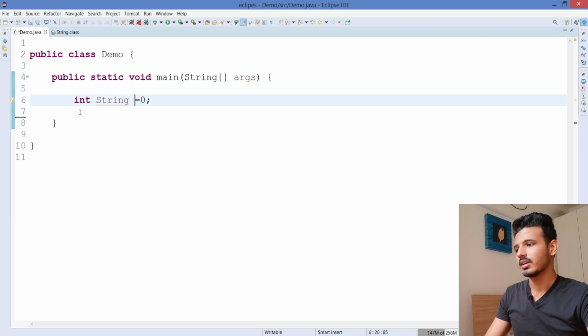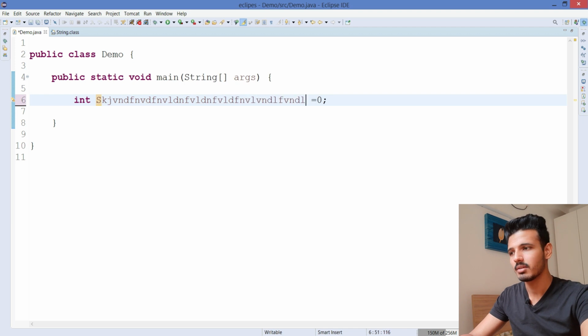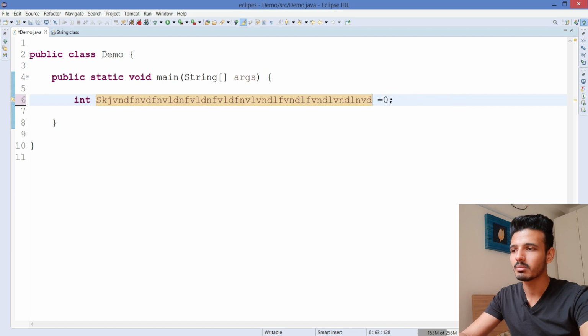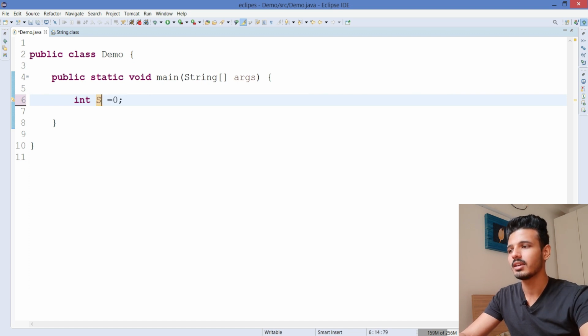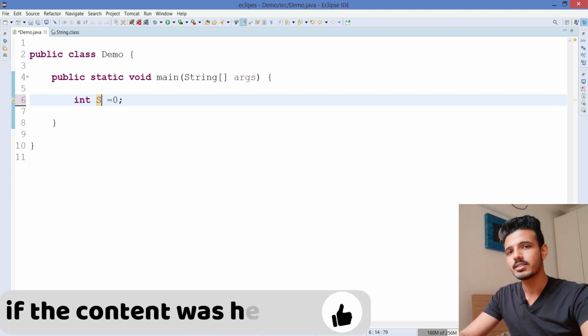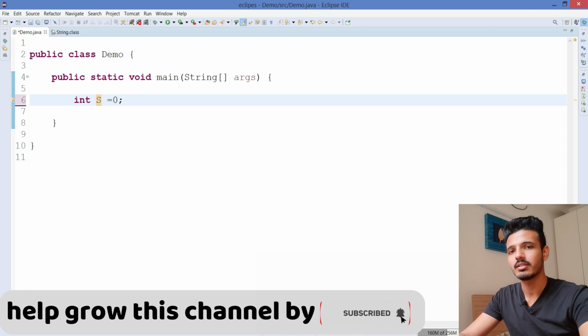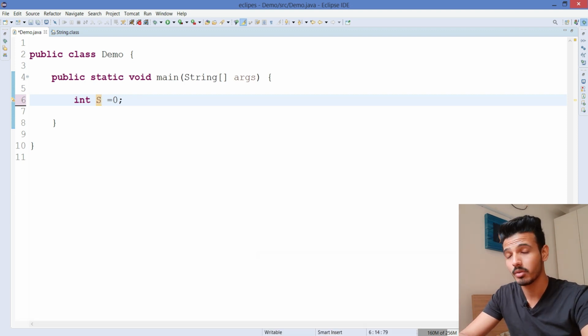And one more thing is we can use infinitely long variable names. So a variable name can have any length. It can have infinite length, but we don't recommend that. We should keep the name of any function, class or variable, or even the label, as short as possible and still meaningful, so that the code readability becomes good and any other programmer can also work on your code. So these are the major points that you need to understand in identifiers.